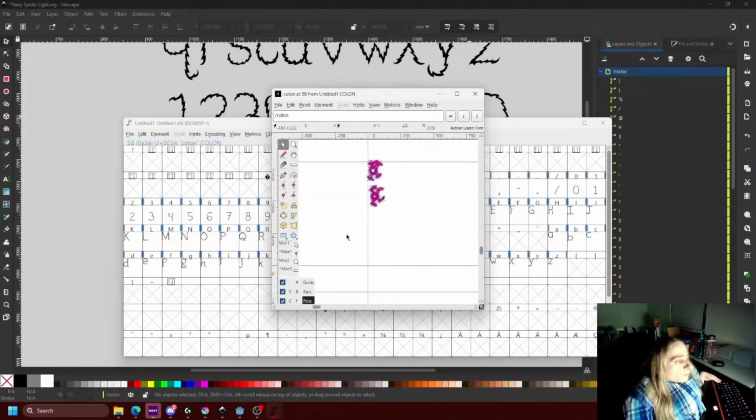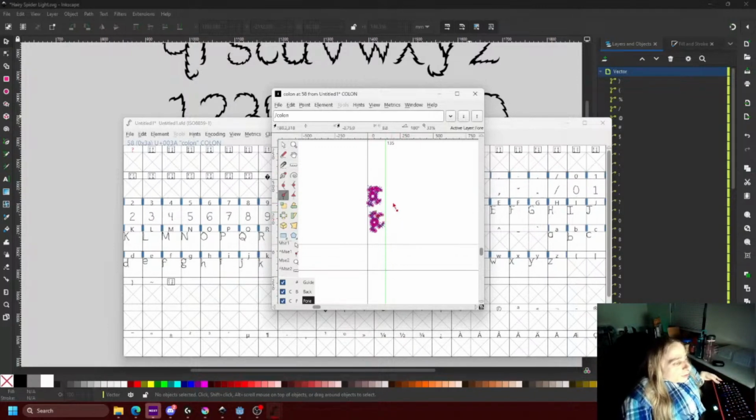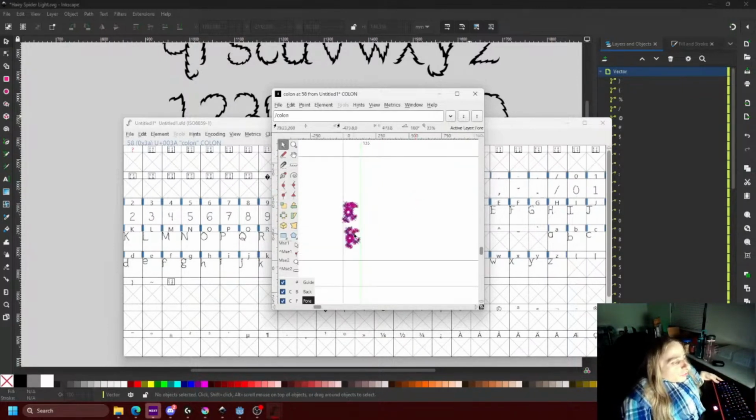Colon should be kind of centered where the hyphen is. And I remember I put the bottom of the hyphen at the fourth one down from 500. So I'm going to take the middle point and put that at the fourth one down from 500. That way it's right in the middle of where the hyphen is. Always just thinking relativistically to all the other characters in your font. It doesn't have to be perfect, but it's good for it to be pretty consistent.